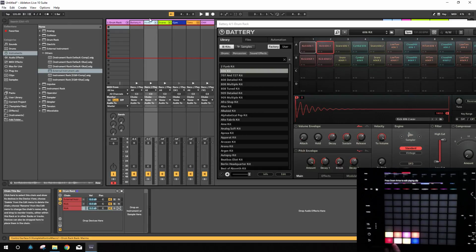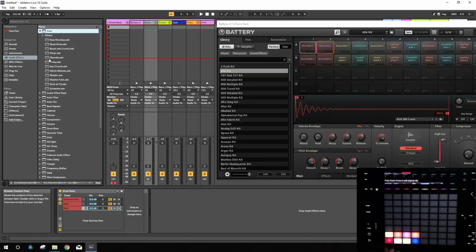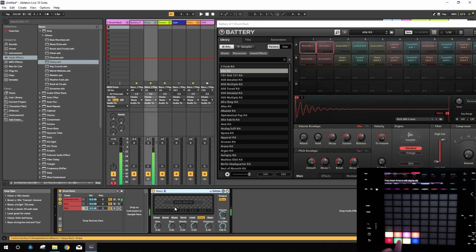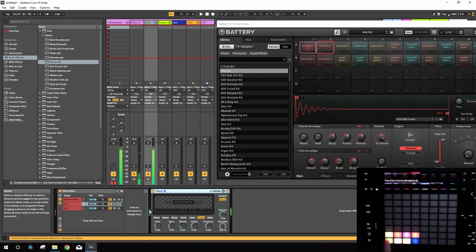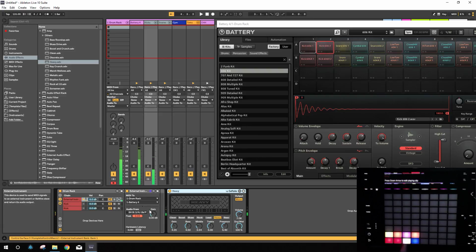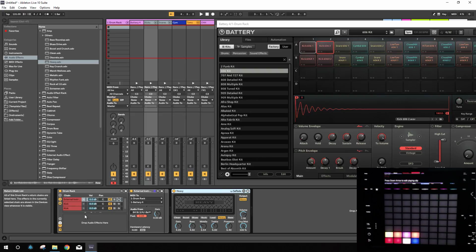If we want to apply some effects to these kicks, let's go into our audio effects. I'll just get a crude one. We're going to get a heavy amp and just chuck it straight on the output. And now we've got effects that apply directly to our kick. Beautiful. Now you can also do your sends, receives, things like that. I won't worry about all of that, but you can send this to one of your return tracks.